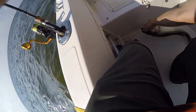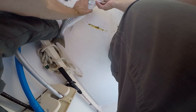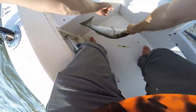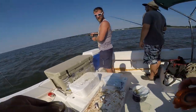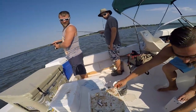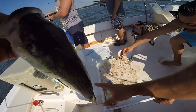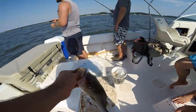Where's that tape? Told you. Oh, he just shit everywhere. Oh, dude. Measure that. It's 19. In 19 inches. Oh yeah. He's almost 20. Limit out.